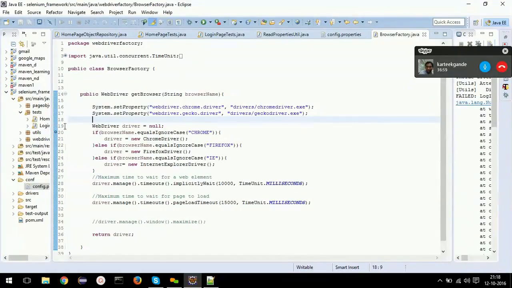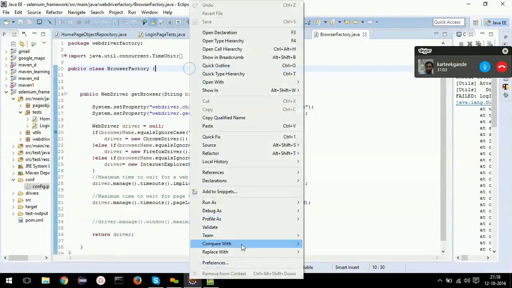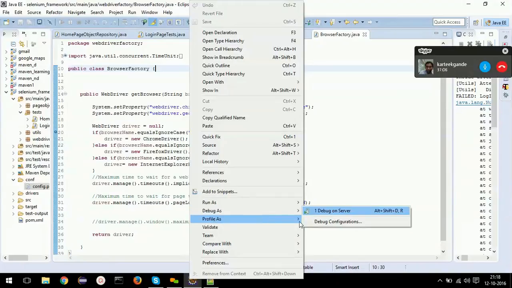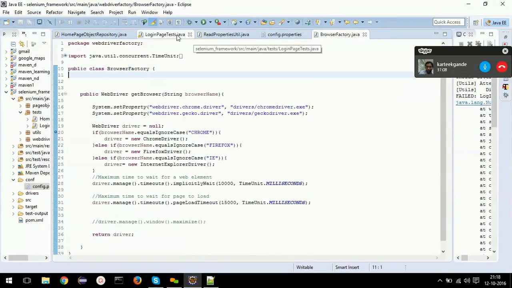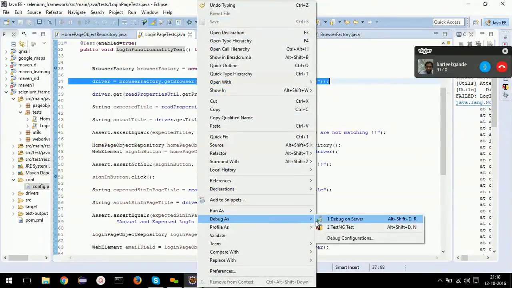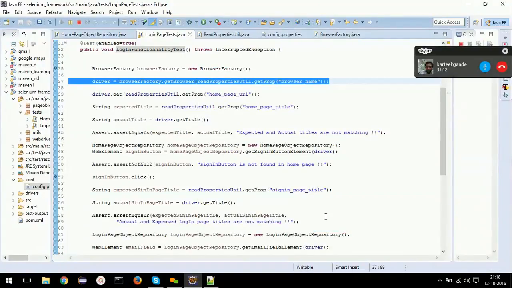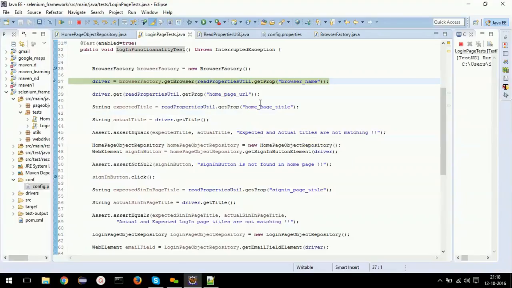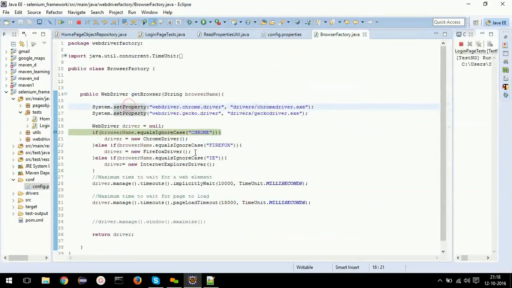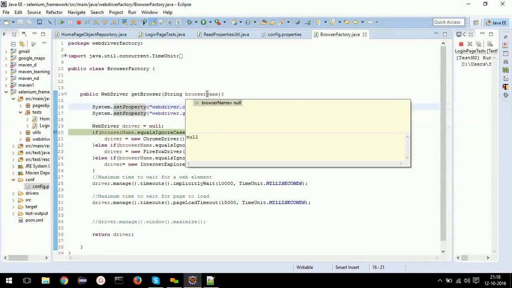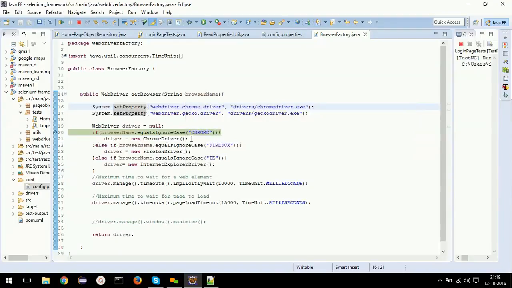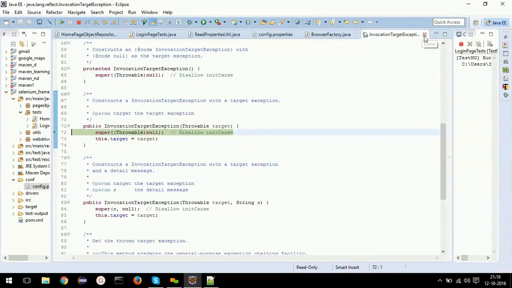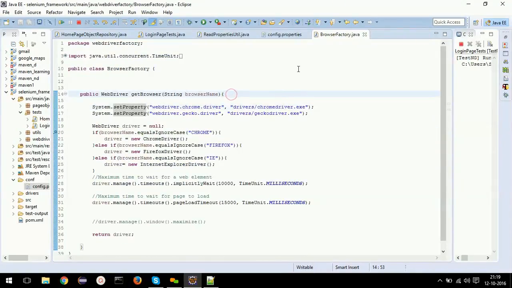Okay, I'm putting another debug point in the page also. We'll run it in debug mode again. Sorry, login page test. If I click F6, it will go to the next debug point. So here let's see. This browser name is coming as null. That's why it is throwing the exception.